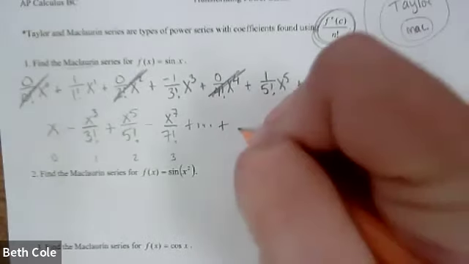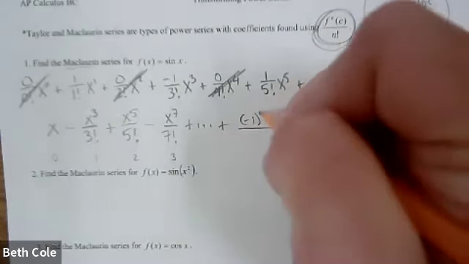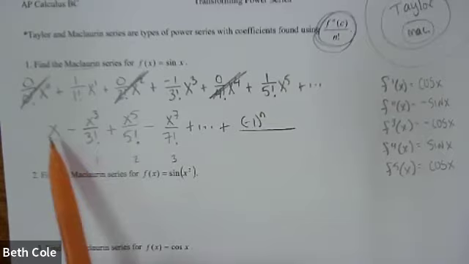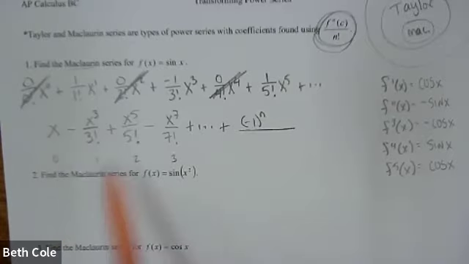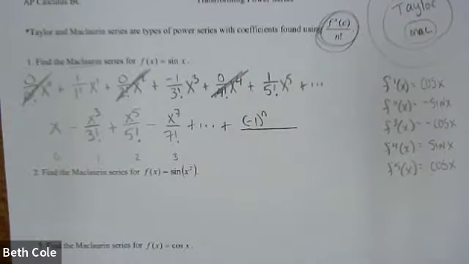All right. So I would do the alternating part first. It's going to be -1 to the n. That's what's going to cause it to alternate. If you plug in 0, it's going to turn positive. If you plug in 1, it's going to turn negative. Do you get what I'm saying? It's going to make it be every other one, okay?